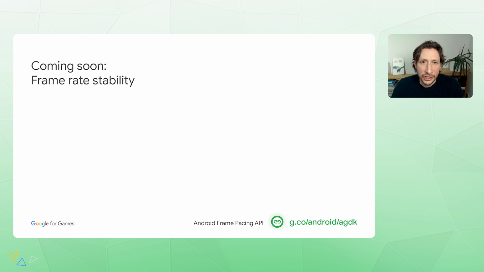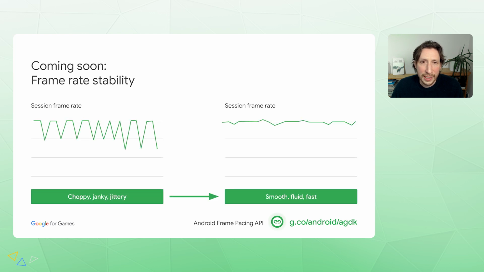I mentioned that one of the upcoming changes will be to include slow sessions in the new per-device quality bar. In addition, we're looking to extend our reporting to cover frame rate variability. Fast, smooth, and stable frame rates make games feel great to gamers. Slow session rate focuses on the fast part of the experience. Another very meaningful part is smooth and stable.